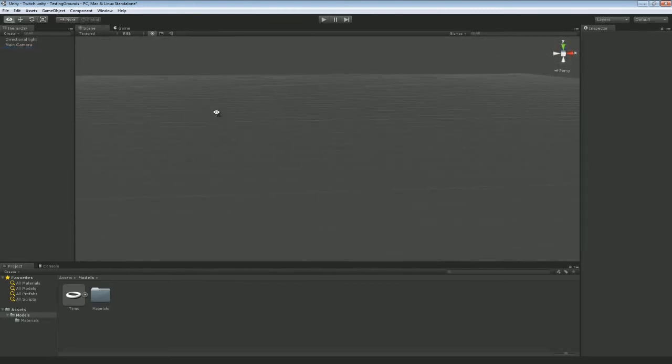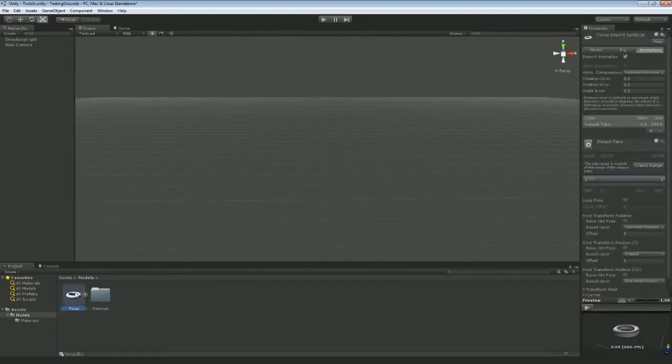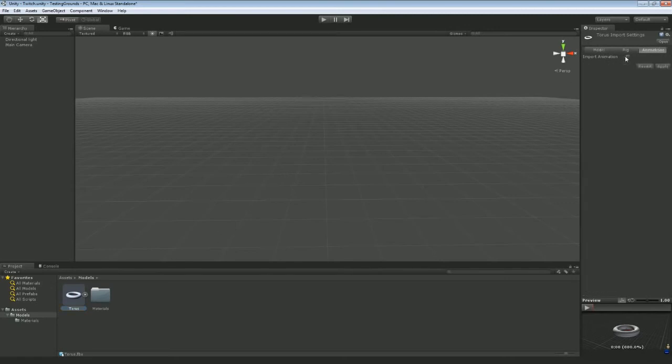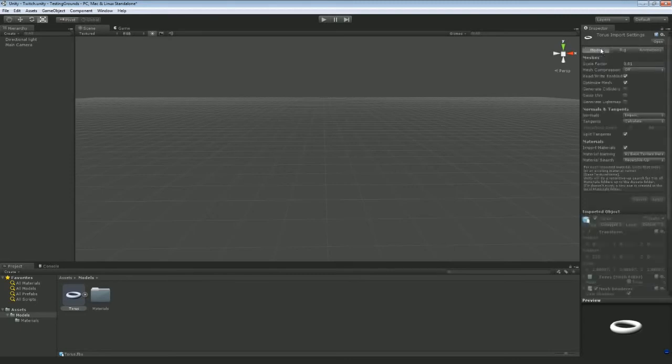And instead, what I'm going to do is click on my torus, and I'm going to come in here to my inspector. Now, there are three tabs here: model, rig, and animation for these meshes. I don't have any animations on this. It's a simple ring, so in order to save on that, I'm just going to uncheck that and hit apply. So it's not attempting to find any animations inside here. I'm going to skip rig because I don't have any rigging on this, and I'm going to go to model, and I'm going to see that it comes in with a scale factor of 0.01, which means whatever dimensions it had, it's going to be reduced by 1/100th of its size, which is obviously why it's very small.